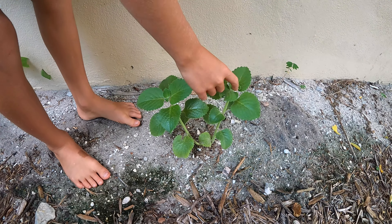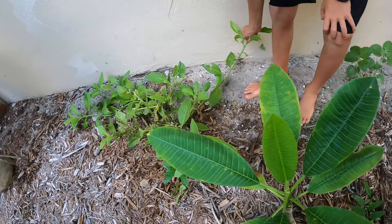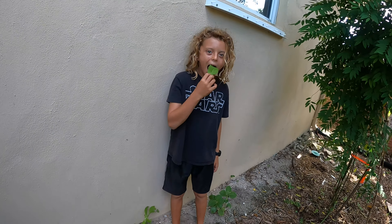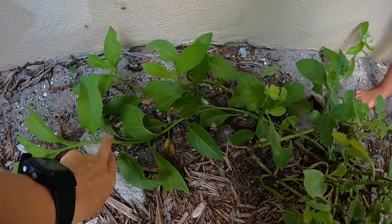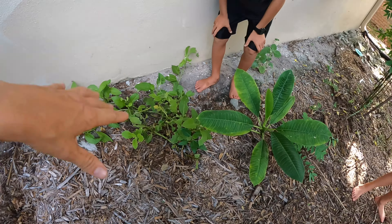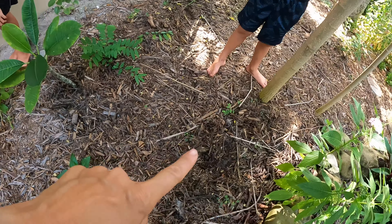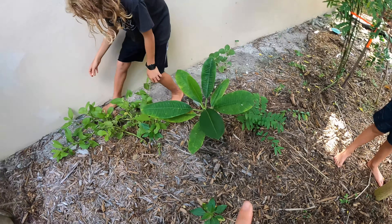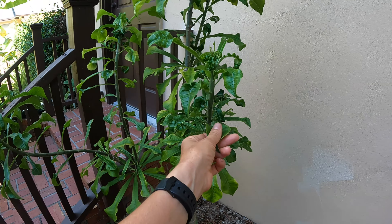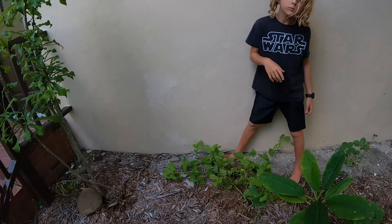Teddy planted this Cuban oregano over here a while back — it was just this big — to surprise me, and it's doing great. Here's our longevity spinach — the best spinach ever! That's another one of our favorites. I think we can propagate it from cuttings too and we need to start spreading that. We had some oak and almond spinach that I recently pulled to put in our screened pool area to keep things from eating it. And here's our wedding bouquet plumeria.